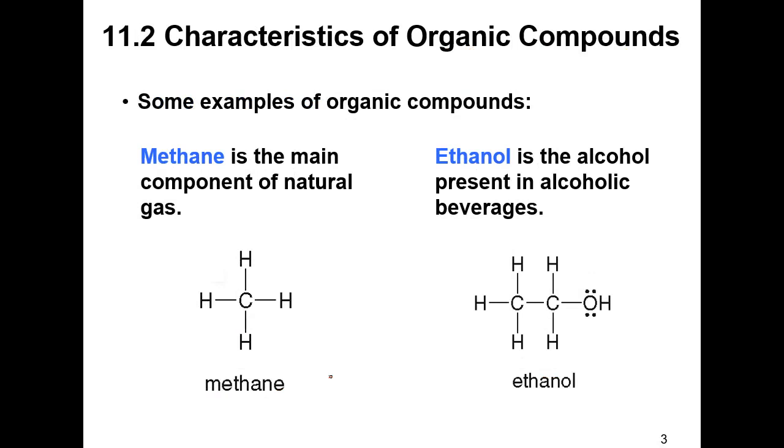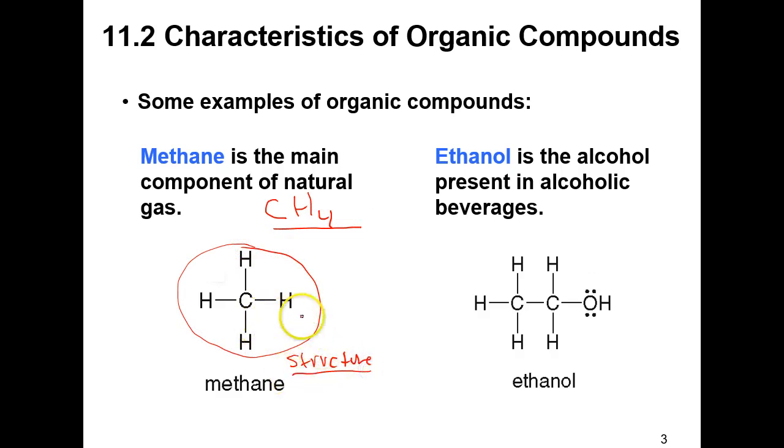Some examples of organic molecules: methane, like I said, is CH4. So just to go over some terminology, this is called the formula, the chemical formula or the molecular formula. You'll see both terms used interchangeably. Chemical formula or molecular formula. This is the chemical structure, right? This is the structure. The structure is much more important because it gives you some information about the molecule and you can figure out some properties of the molecule.